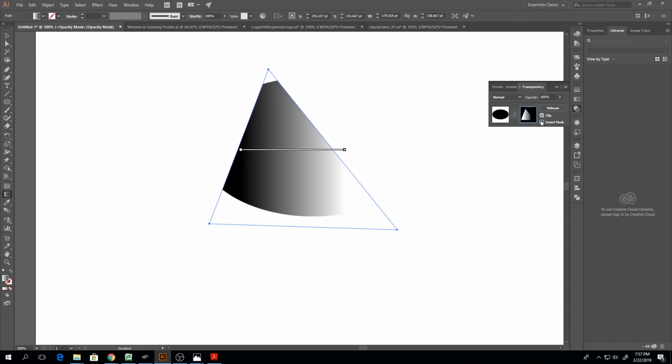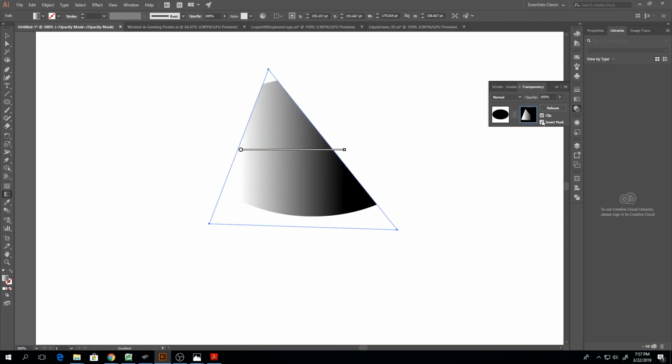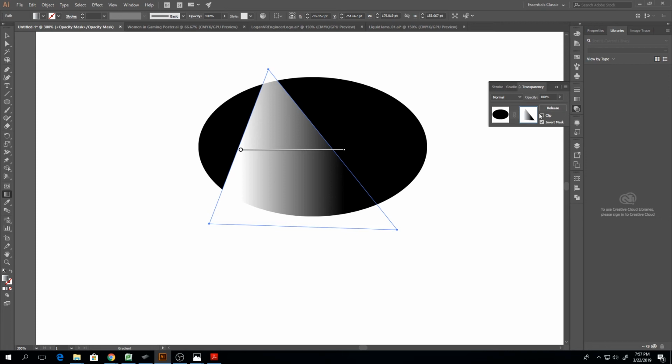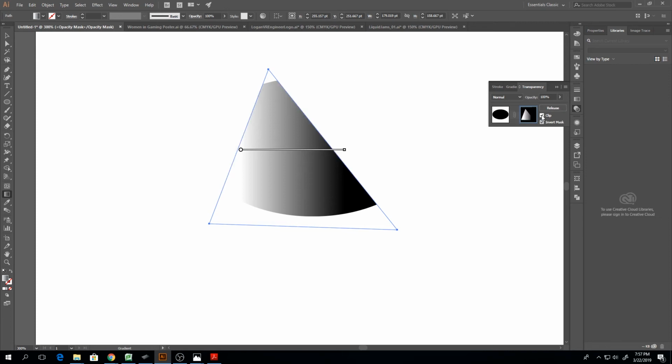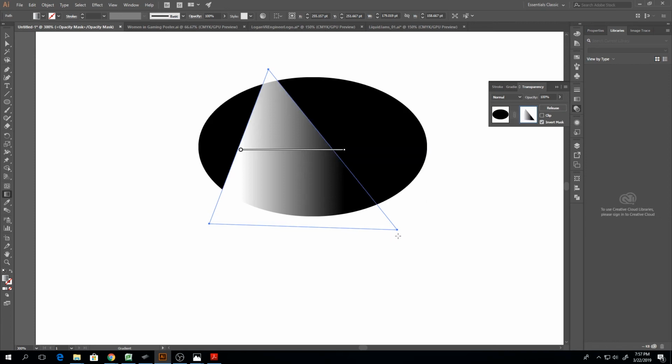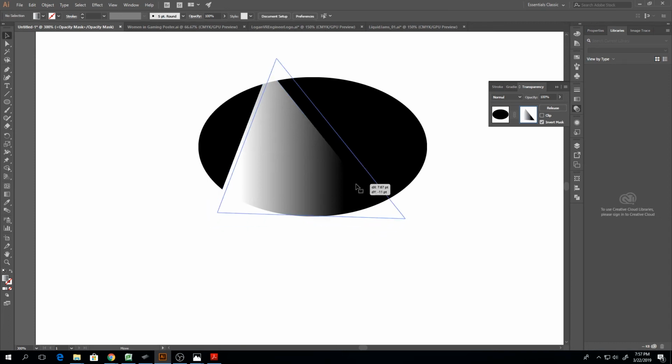can see the image. And if I hit invert, it inverts the way that the artwork I have created masks. You can see that none of this black that surrounds the object is showing through. You can also uncheck clip here, and then it won't do that anymore. Okay. So yeah, really interesting tool there.